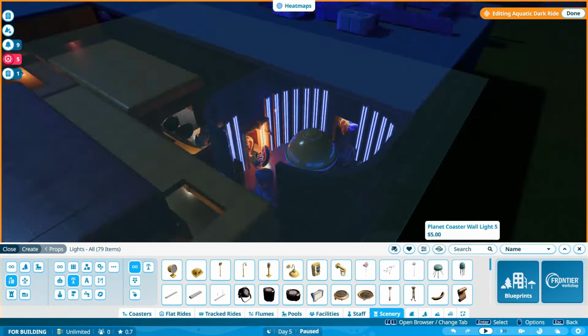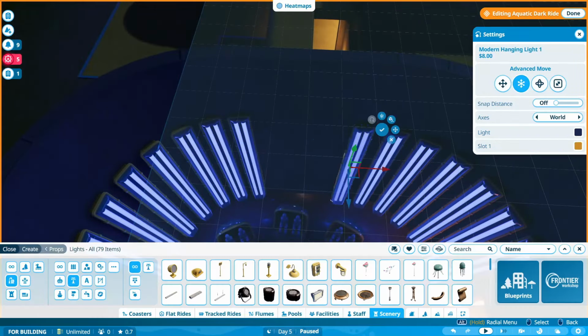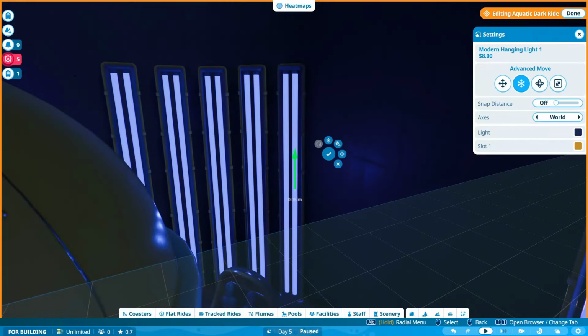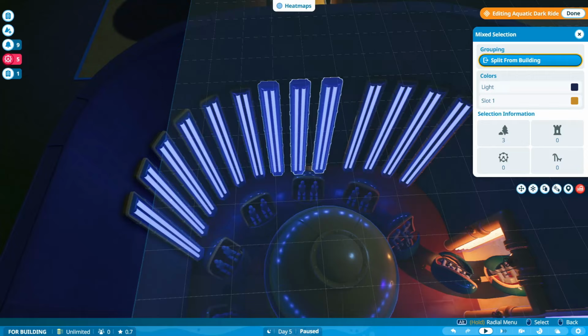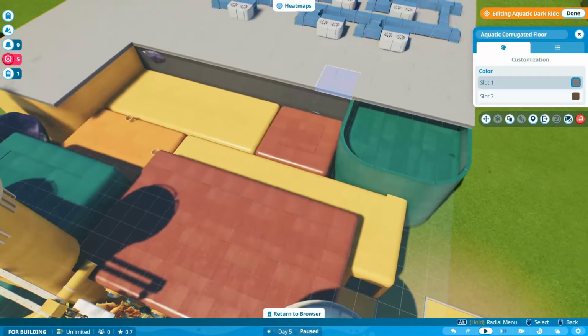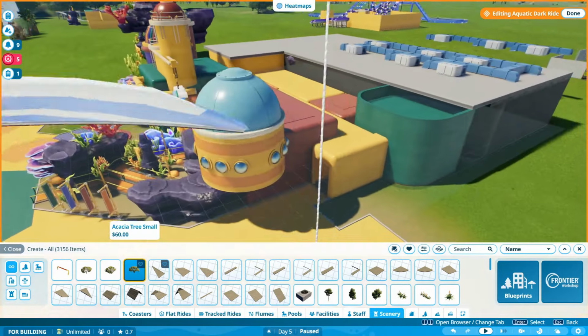Didn't really know what to do in this room. As you can tell, it's just a bunch of blue lights, but I think it would be kind of cool going around and being in a room with a bunch of black lights and seeing the reflections of everything. I didn't place them very evenly. I'll go back and fix it.